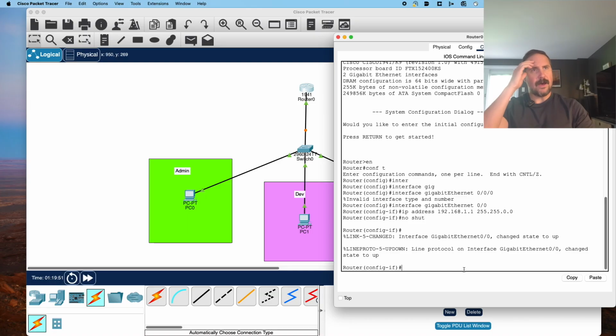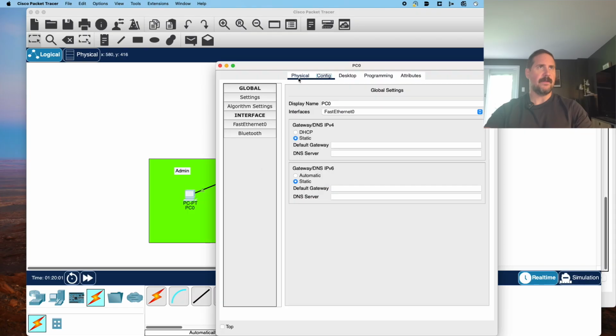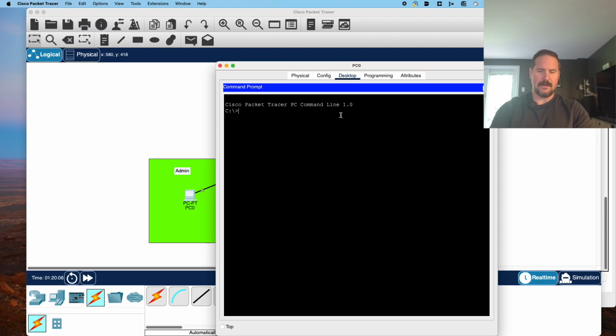All right, and now, before we put anything in a VLAN, I think we should be able to ping across the hosts. So let's just confirm that. Desktop, command prompt. Can I ping 20.20.20.20?